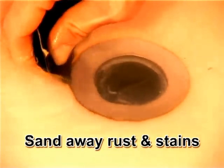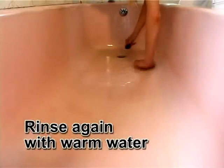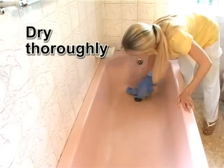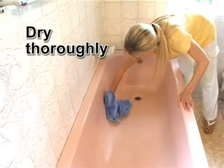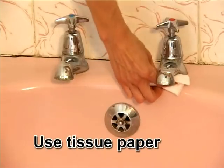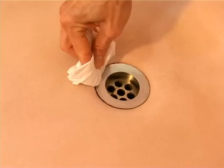If there are any signs of surface rust or stains, you must remove the marks by sanding them away with the abrasive paper. The surface must be completely clean for the coating to adhere well. Rinse the bathtub again with warm water. Now dry the bathtub thoroughly using a towel. Using toilet paper, dry up any water left around the taps, overflow and outlet.